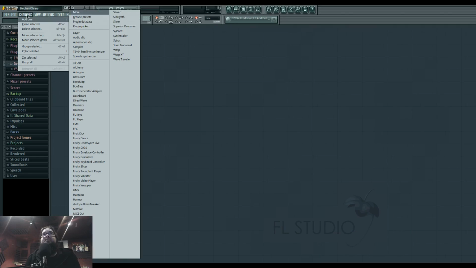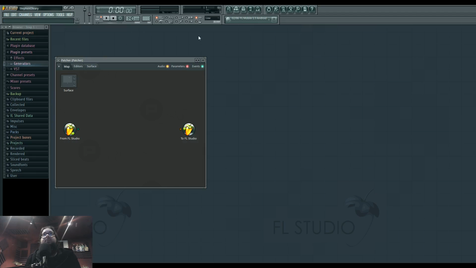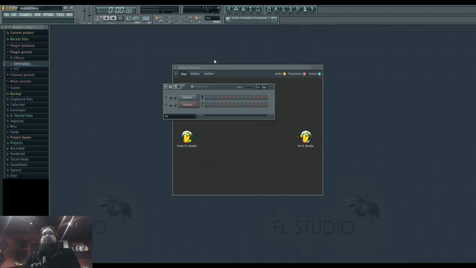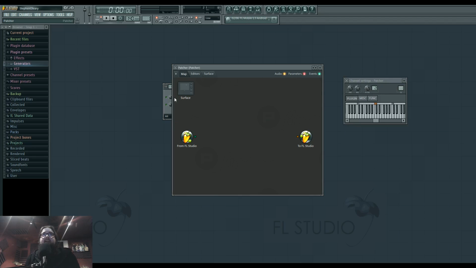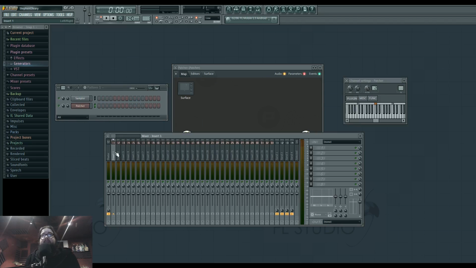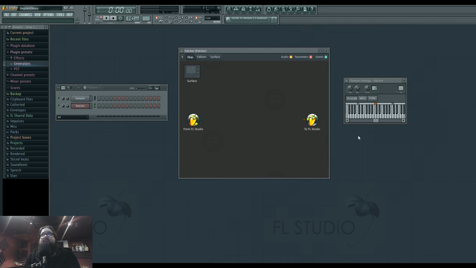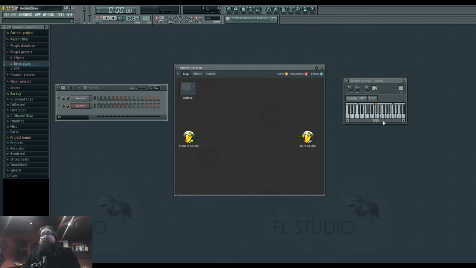So you've seen me use it if you follow my tutorials a lot, and this is what Patcher is. I've loaded it in as a generator, or a channel in this case, because that's what these things are referred to in the sequencer. They're called channels. You can also load it as an effect, and what you can do with it will be pretty obvious, but I'm going to do the generator just because this can do the most things.